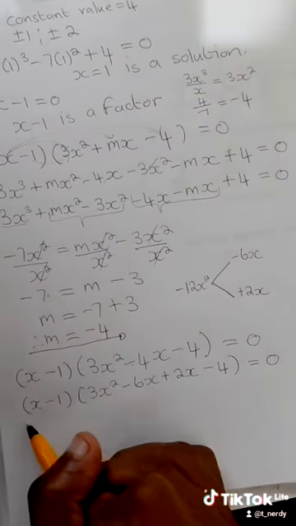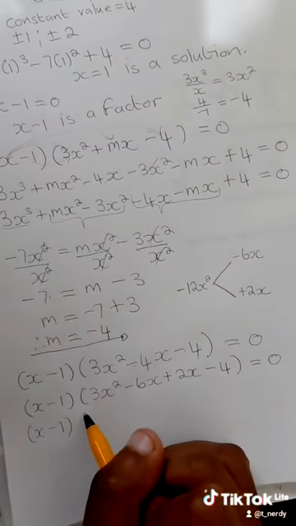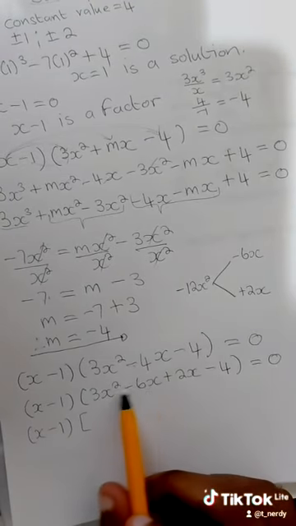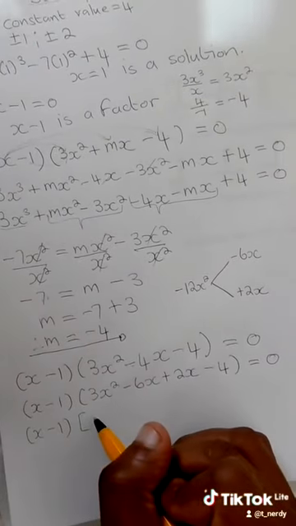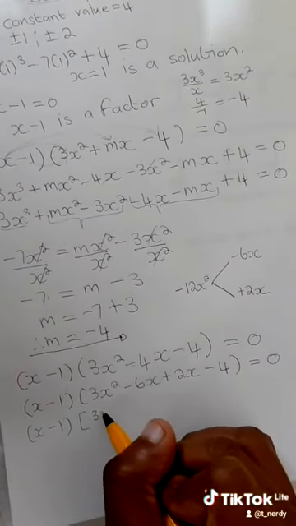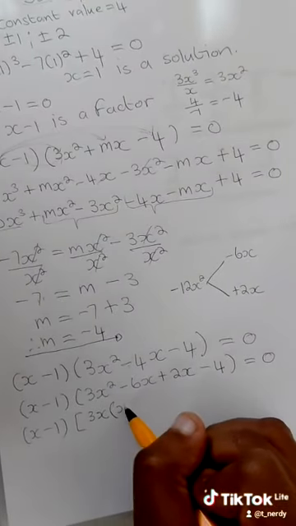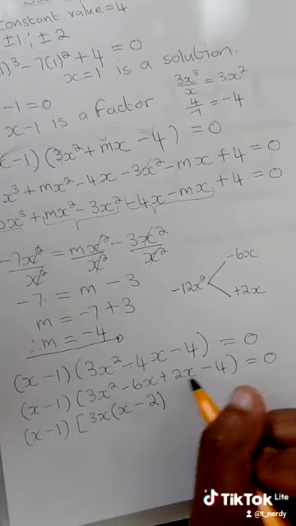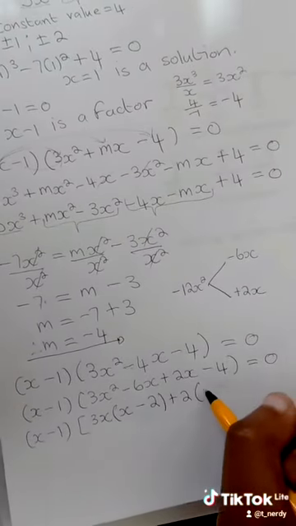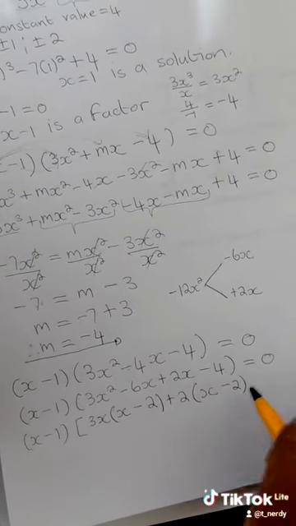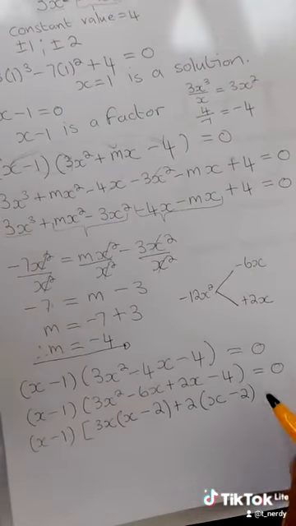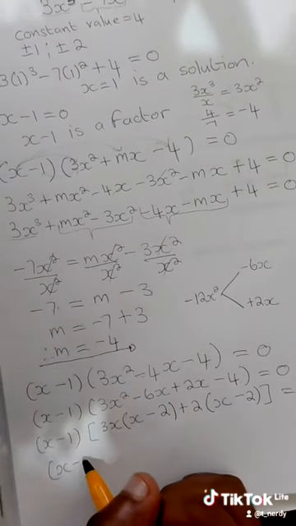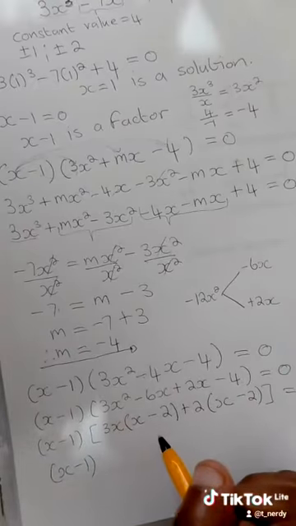So here I can say x minus 1. And then here, the common term between these two terms is 3x. So therefore, I can take out 3x in this instance. If I take out 3x, this will be x, and then here it will be just minus 2. And then here, the common term is 2. So if I take out 2, this will therefore be x minus 2. That common term is equal to 0. And then from here, this is x minus 1. And then from there, you can see that these two terms are the same.